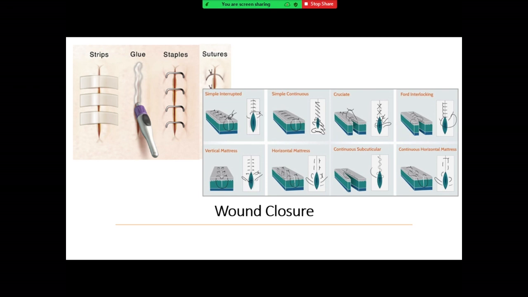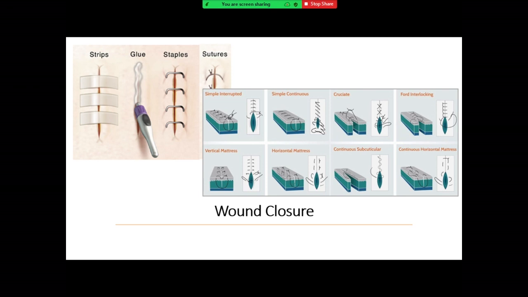So the whole point here, again, is that if you're an ER doc and you stitch somebody up and you send them out and say, hey, I don't need to see you, go to your family doc in 5-10 days and take them out, well, then as a family doc, I need to know what stitch they put in. So I'd really appreciate it if you guys write in your note what stitch you did.